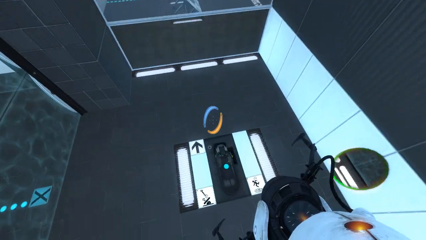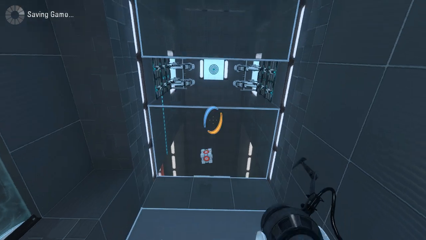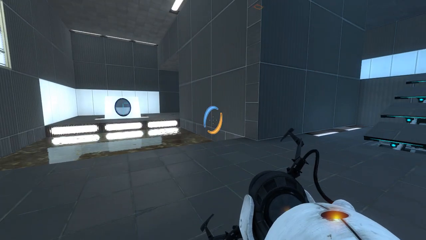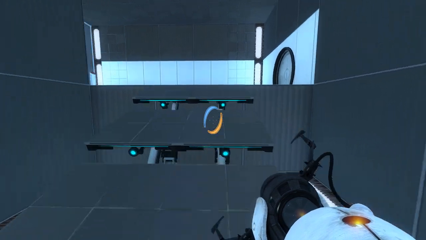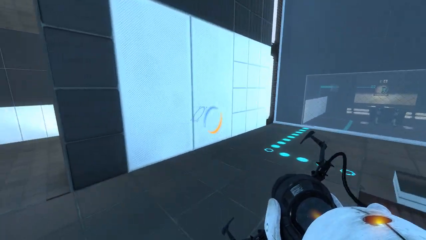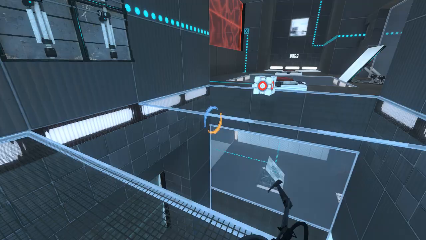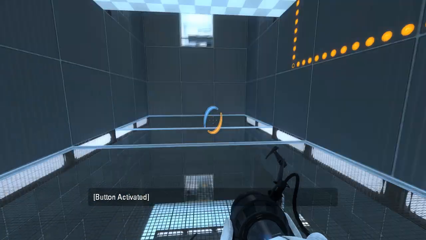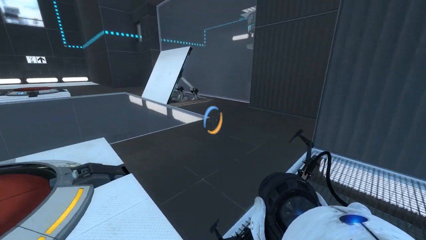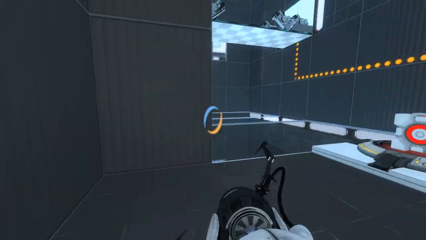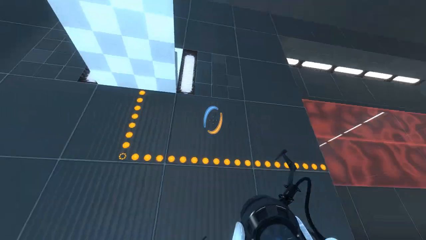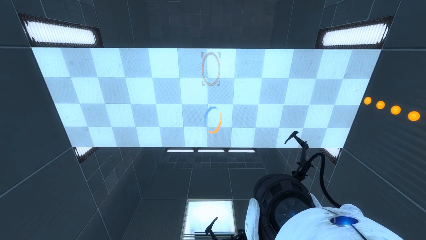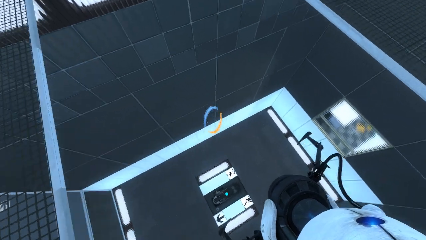So first of all, how far does this get us? Not too far, so that's good news. So now, we can come up here, do this, and now I can put the cube here, but I think we need it to be here. Otherwise, I don't think we'd be able to make it all the way up to the exit. Yeah, so now that I've done that, I think it's pretty trivial from here, honestly. Yeah, alright, so.